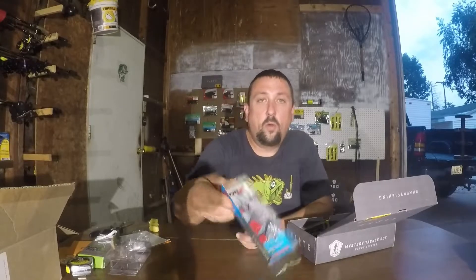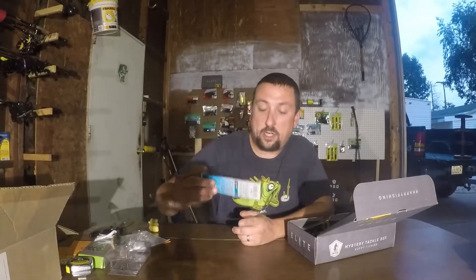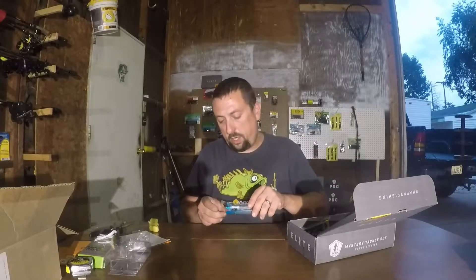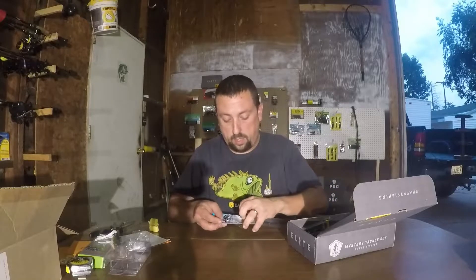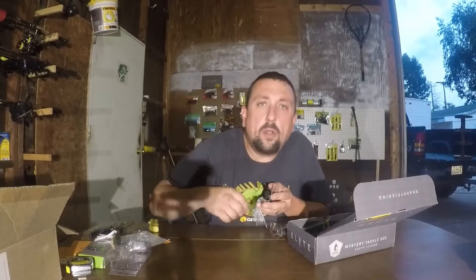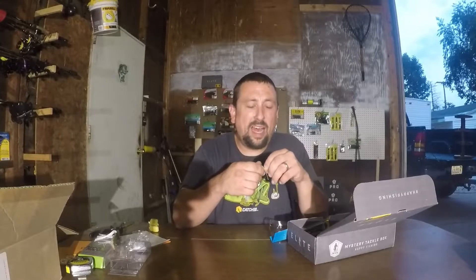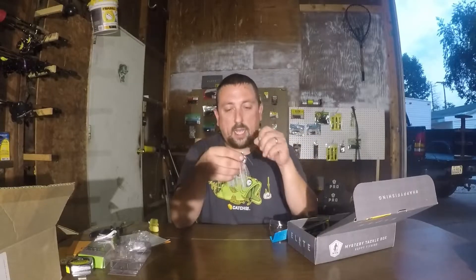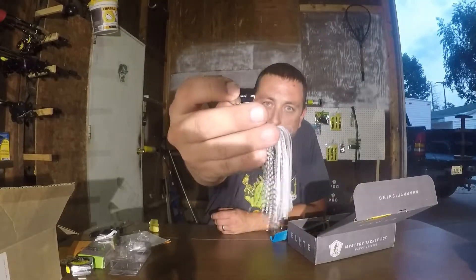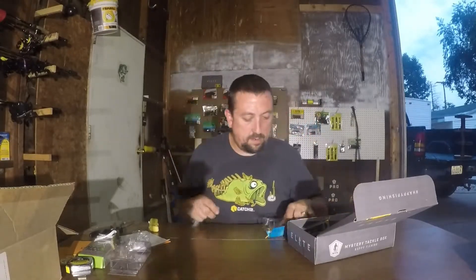I love a chatterbait — I love a white chatterbait. This is the better one with the little jig head on it. No complaints here. Z-Man ChatterBait, $8.49 — this is the good one, not the new Jackhammer $20 version. It's got a heavy wire hook so you've got to set the hook pretty hard. Come comment down below and tell me your favorite color chatterbait to throw. I like white and bluegill, or black and blue. I'd say bluegill or white are my two favorites. It's got a nice silver head. Awesome bait — we're definitely gonna throw that.